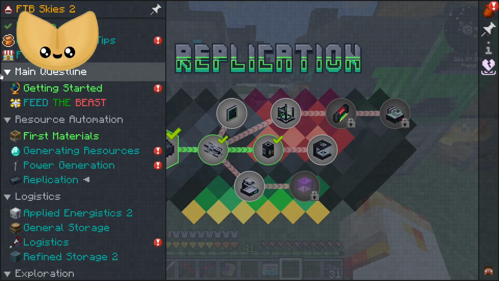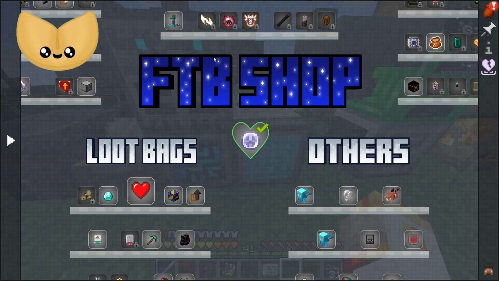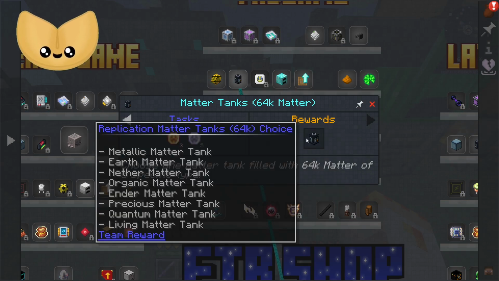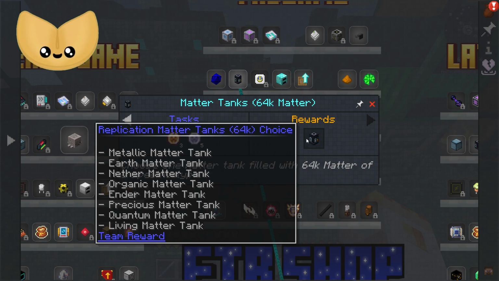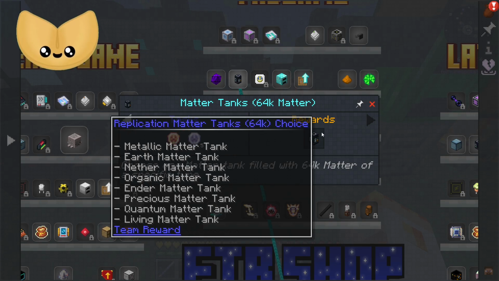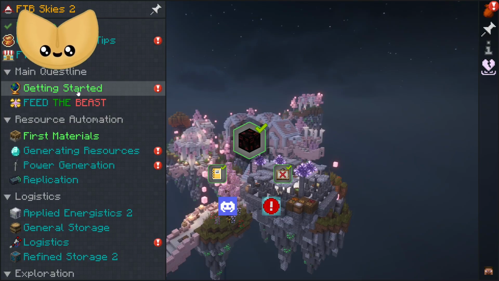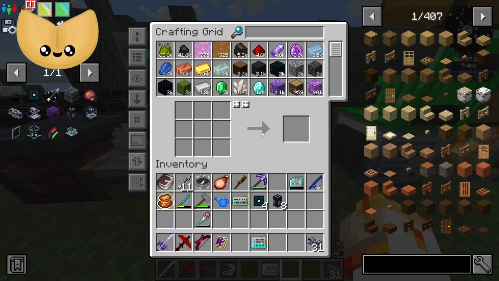Actually, it just occurred to me, wait, I think I remember seeing something. Wasn't there something in the FTB shop where, yeah, I could send in coins and I'd get a 64K storage of any one of the different matters? I technically wouldn't have needed all of these. I could have just gotten one of those things set up, but oh well, we're doing it on our own.